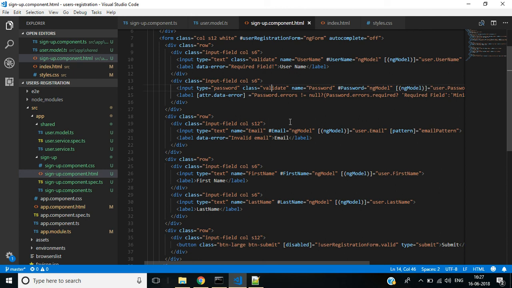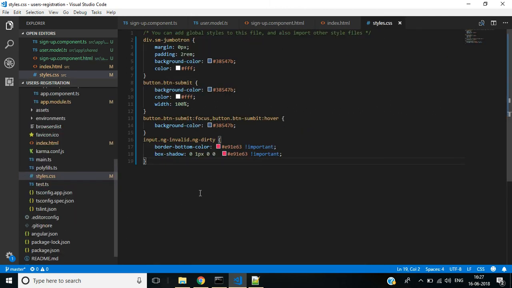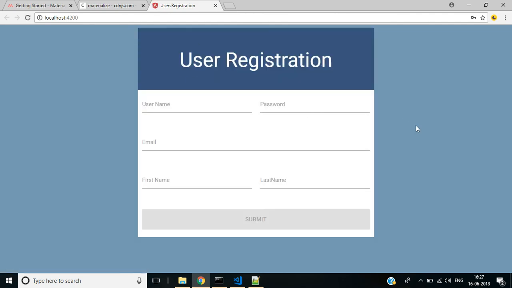So no need to use this in styles. When you are using some other front-end framework like Bootstrap, you may need to use this. Now we don't need this, so let me comment it out and save.